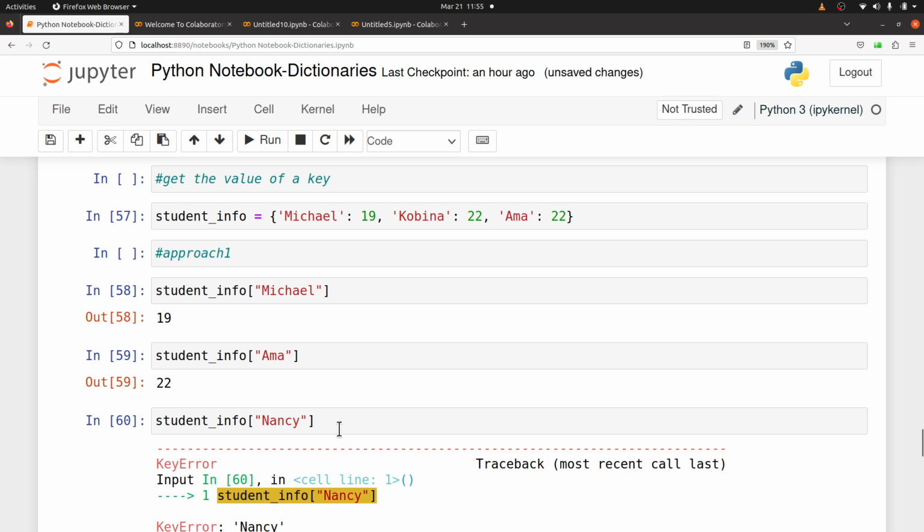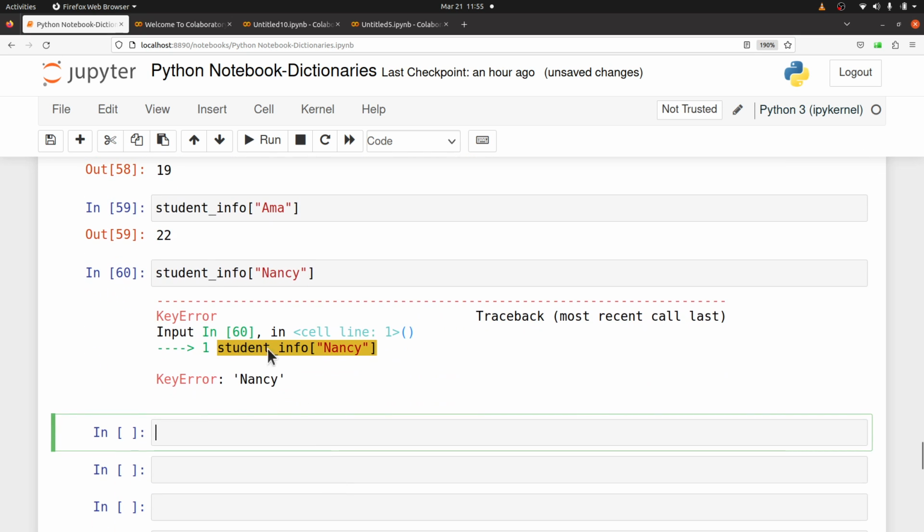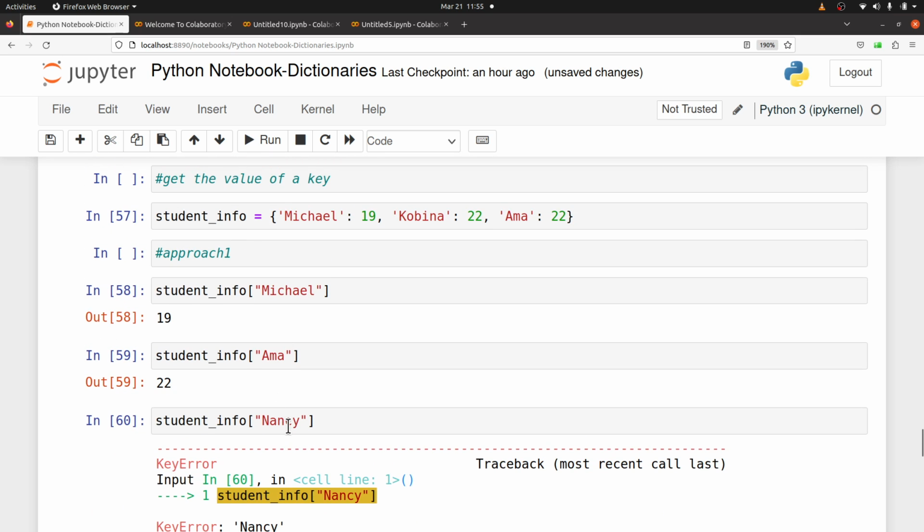You get this because this is the default behavior of the dictionary. If you use this approach to get the value of a key and the key does not exist in that dictionary, then you are going to get this error message coming up. So if you have your Python code and you use this approach to get the values and the key does not exist, then you have an error and your program may break.